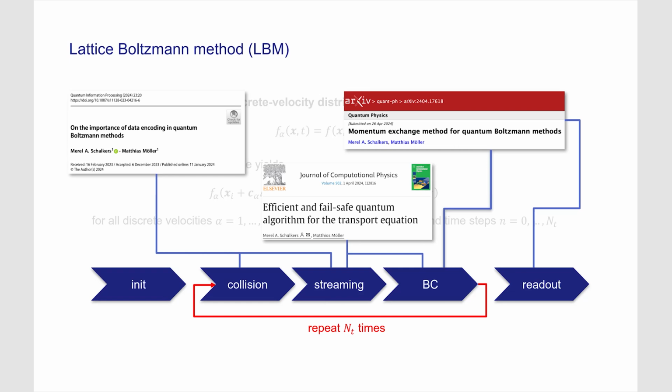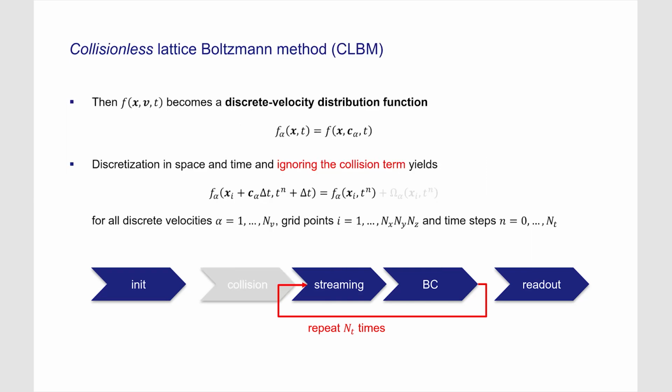And then we thought, well, we just have to do collision on top, and then figured out that it's not so simple. Collision needs a very specific data encoding. I say a few words about that on my very last slide, but for the rest of this talk, we make our life a little bit easier. We ignore the collision term. Don't shoot me, I know this is not real physics, but this talk is more about giving you the concept of how a quantum LBM method would look. And so we repeat these two steps for n time steps.